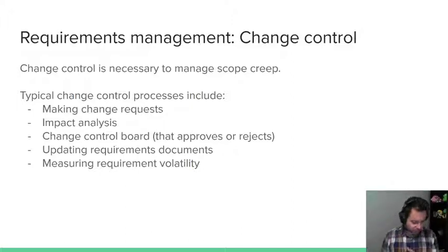So in terms of change control, why is this useful? Again, change control is having a way to update our requirements with a formal process behind it. One reason is that this is a great way to manage scope creep. Now, I'm sure you all are aware of scope, right? This is the boundaries of our project. We're not going to go above and beyond it. Creep is where we start adding on features, a little bit here, a little bit there.